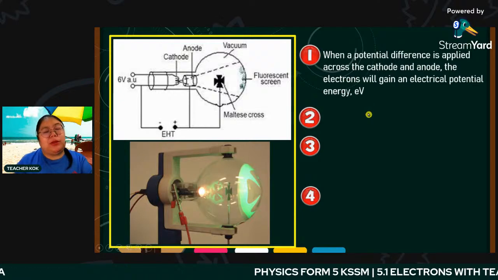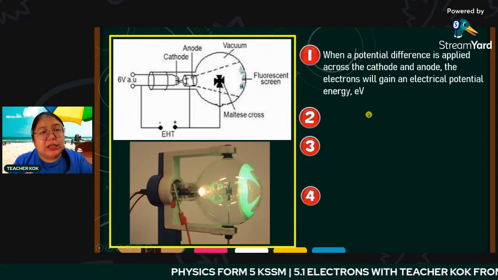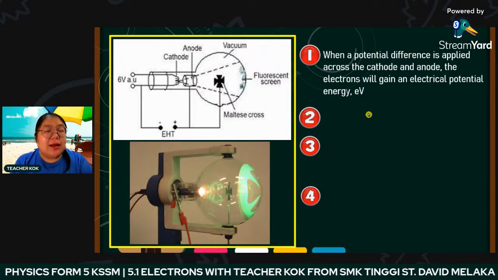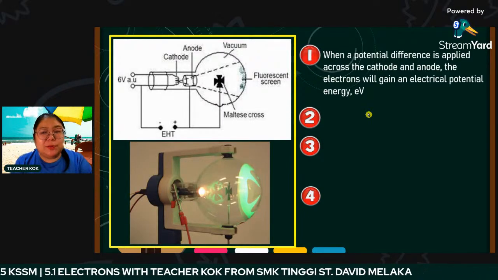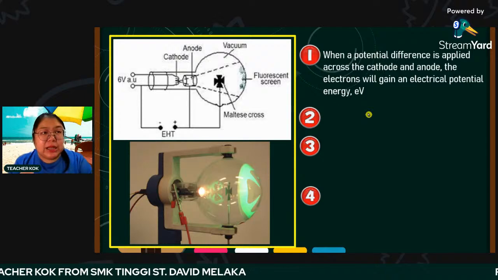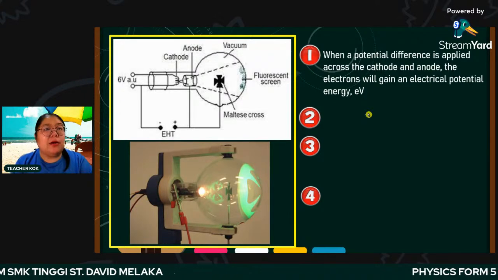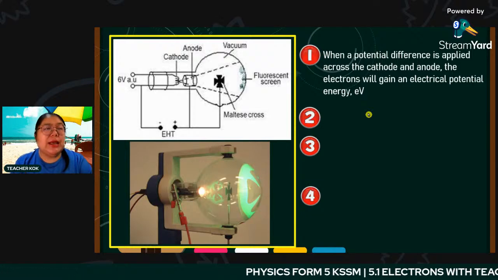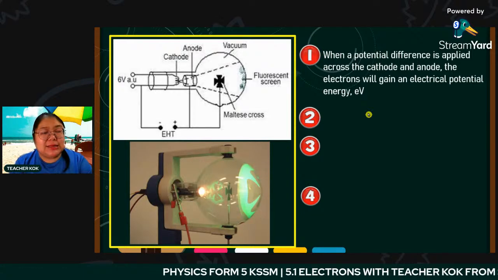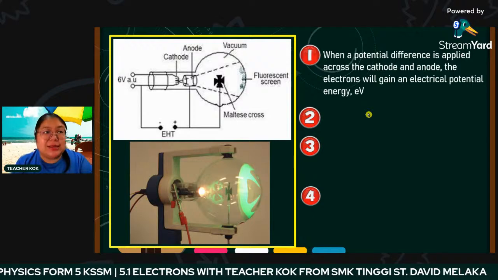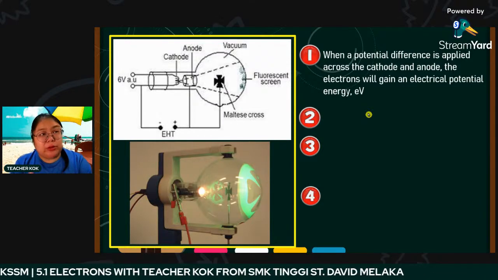Remember, potential is the situation when they want to start something, like they want to start an engine. For example, gravitational potential energy is like something at a very high location, preparing to fall down. That one we call gravitational potential. Another one is elastic potential, just like a spring ready to be extended. That one we call potential.